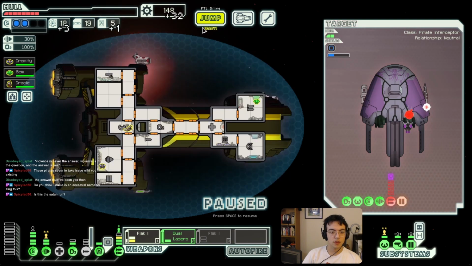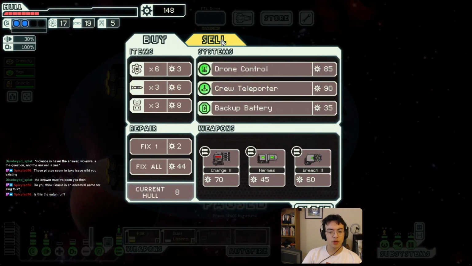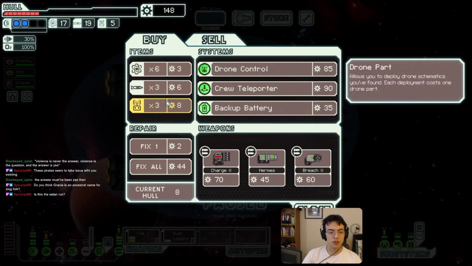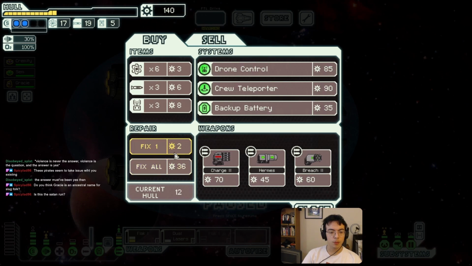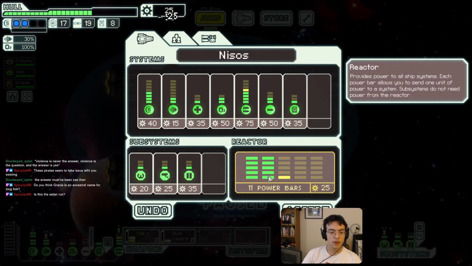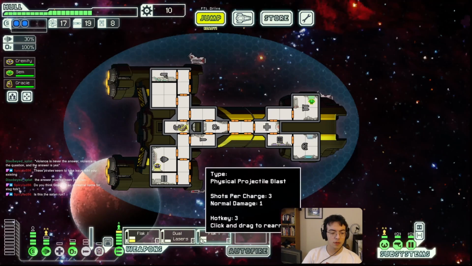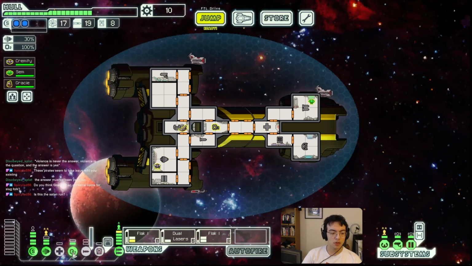Nice. Oh shit, we actually kind of... We're 10 away from cloaking. We can't get cloaking, because there's no cloaking. But we're gonna repair up to, like, here. Let's get some drone parts. And then, well, let's do this. Yeah. That seems good. I think.